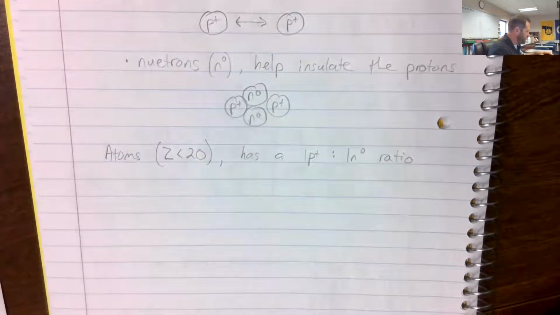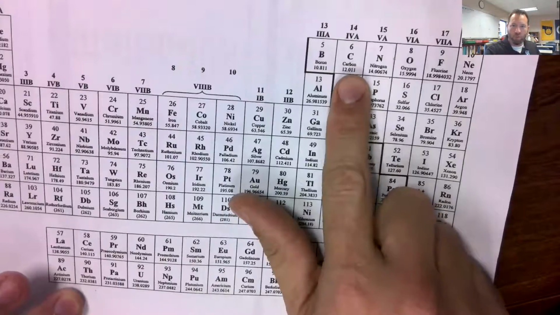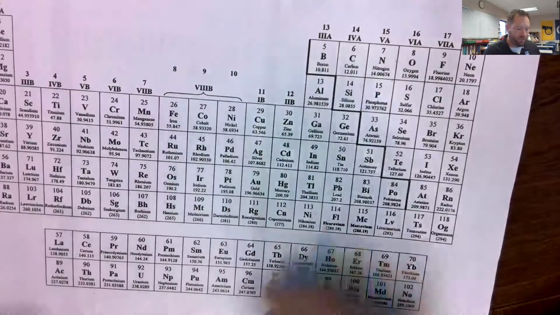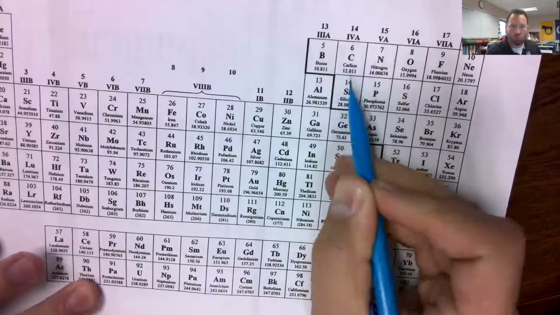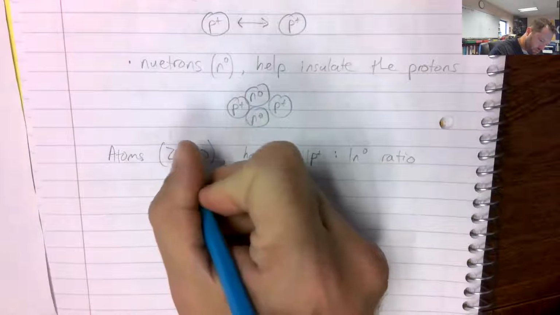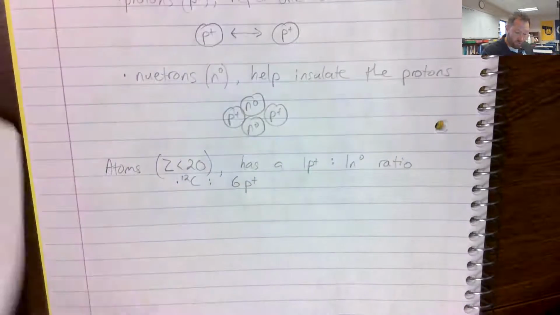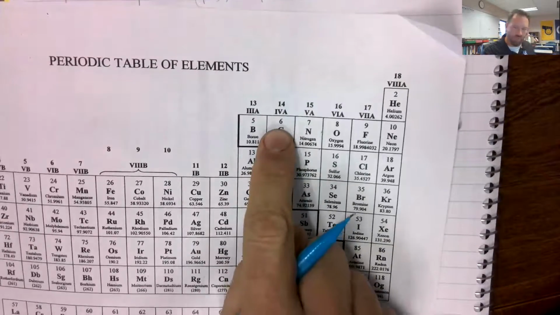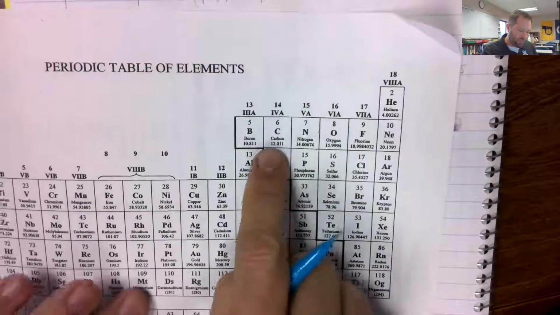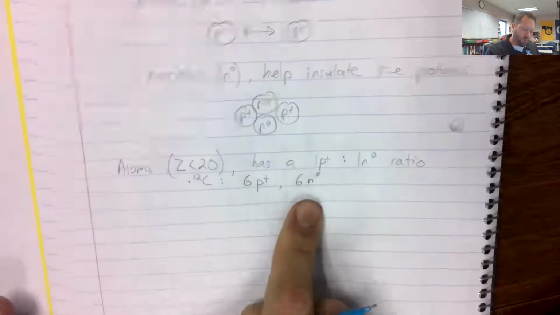Let's see if I can find my periodic table. It should be around. I should have been prepared slightly better. There it is. All right, so here's my periodic table. And as an example, take a look at carbon 12. Most carbon have a mass of 12. That's why the average atomic mass here is 12.011. Most of our carbons have a mass of 12. So carbon 12, 6 protons. We know that all carbon have 6 protons. And because it has a mass of 12, it also has 6 neutrons. So that's a 1-to-1 ratio.